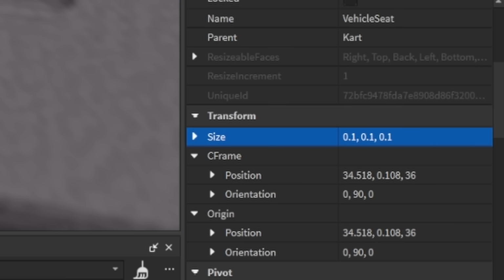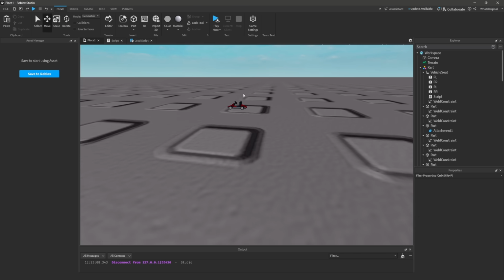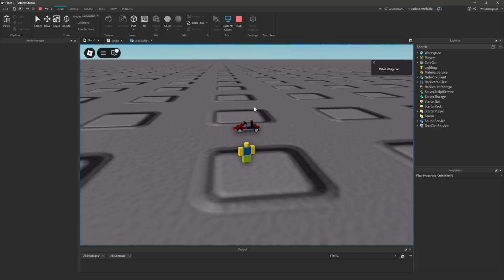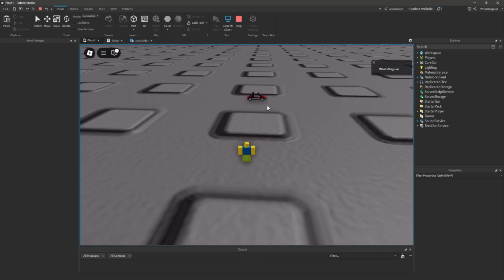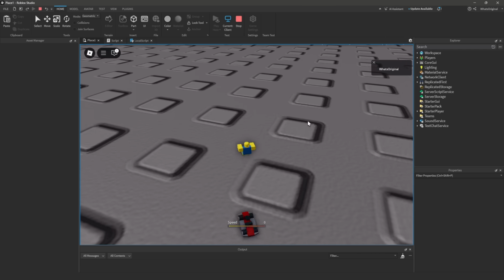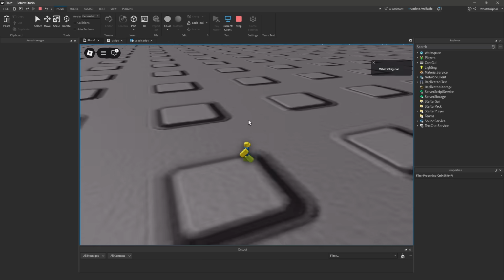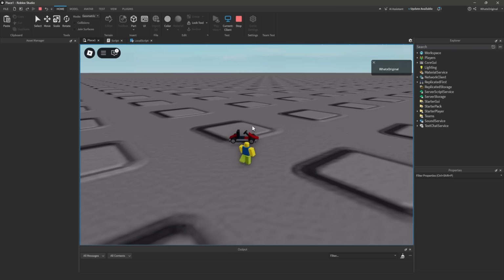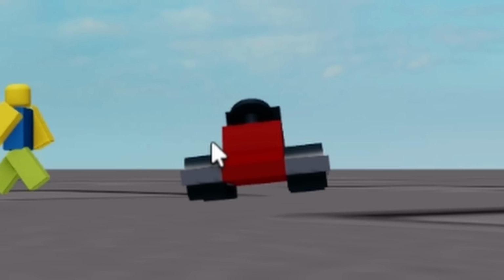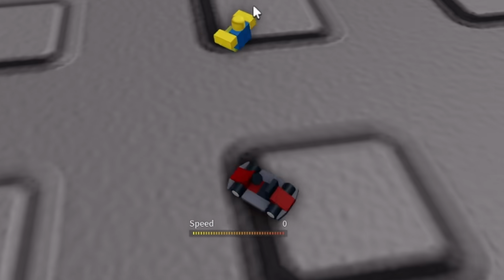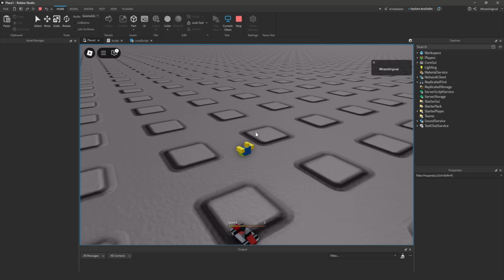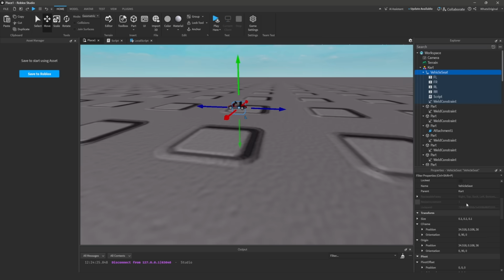I'm going to make it 0.1, literally making the seat as big as the character, just so I can get in. Guys, it's not working. Oh, I was in for a second, I think. We're in. Oh my god, it's working! It's working flawlessly! Well, I mean, flawlessly for what it is. It's kind of leaning a bit here. Look at it! Whoa! It's a little bit buggy, but it's working! Okay, I'm going to make the seat a little bit bigger.